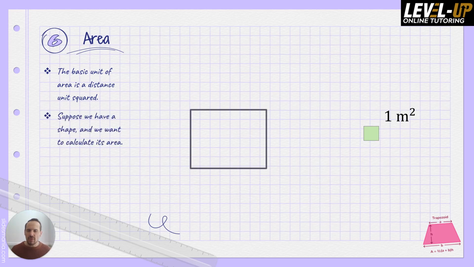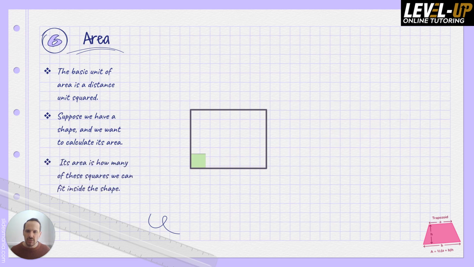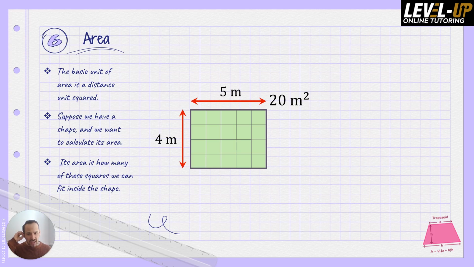And so, if we have a different or more complex shape like this, and we're trying to calculate the area, what we're basically asking is, how many of those little squares will fit inside that shape? In this case, if I fill this shape up, you could count all those up and you see it's 20 1 meter squared blocks. And so 20 meters squared is the area. And how we'd calculate that is by looking at the length and height of this shape: 4 meters times 5 meters gets you 20 meters squared.